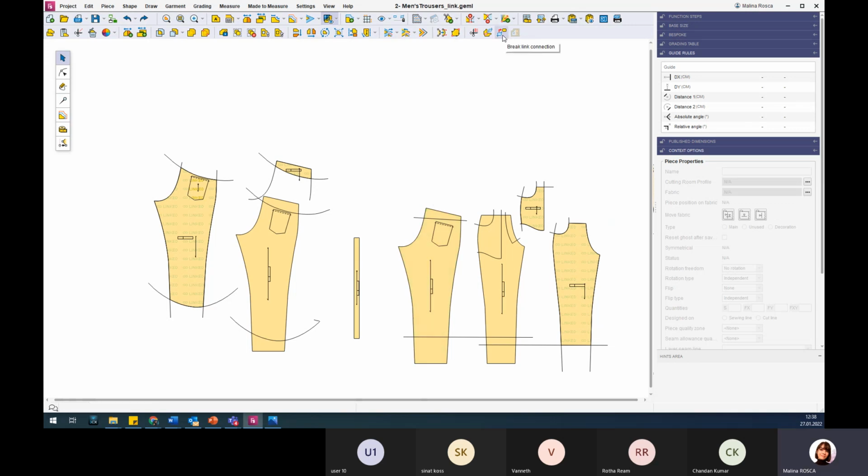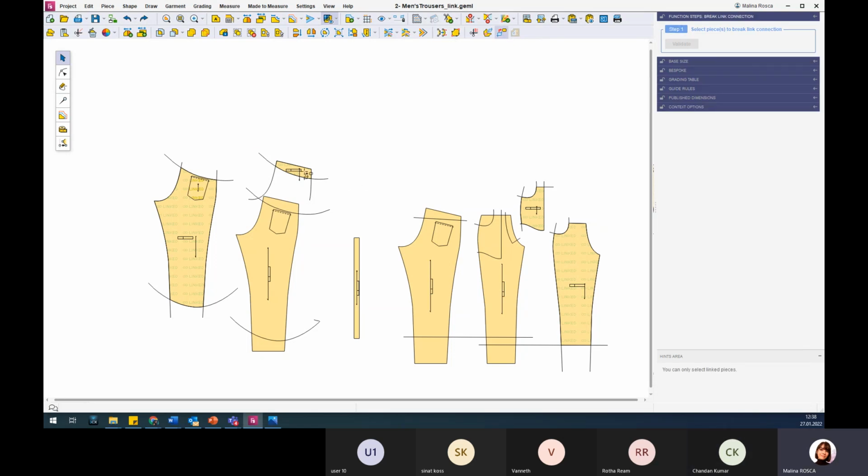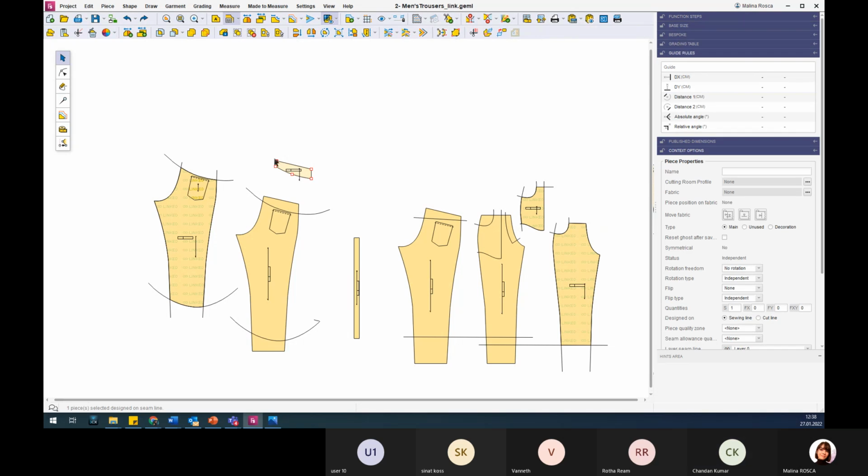So you can just go with break link connection, select the pieces that you want to break the link, and press validate, and they will be main pieces without any links.